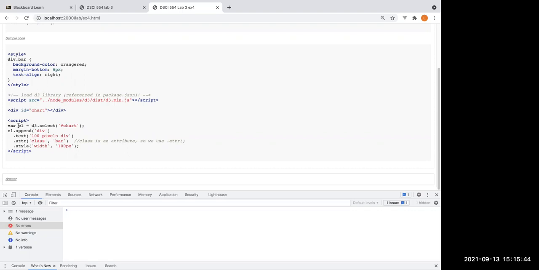And what is this EL here? Can somebody tell me what is the EL? What do we get back from d3.select or d3.select all? The chart. There is no chart here.